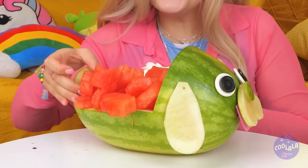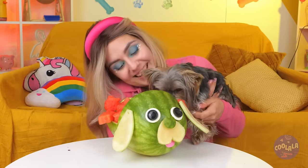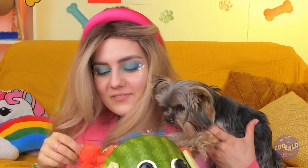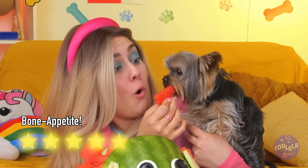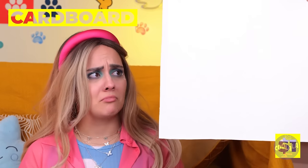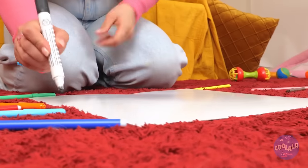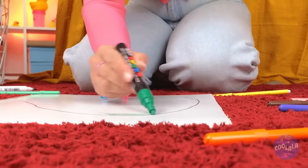With all these animals, it's our very own zoo. Now, one for me, one for you. It's selfie time. Well, that's not going on the fridge. Don't worry. All you need's some handy dandy cardboard. Time to put those art classes to work.